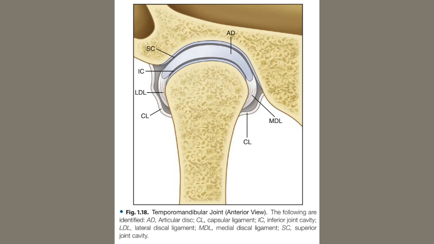The discal ligaments are true ligaments, composed of collagenous connective tissue fibers. Therefore, they do not stretch. They function to restrict movement of the disc away from the condyle. In other words, they allow the disc to move passively with the condyle as it glides anteriorly and posteriorly. The attachments of the discal ligaments permit the disc to be rotated anteriorly and posteriorly on the articular surface of the condyle. Thus, these ligaments are responsible for the hinging movement of the TMJ, which occurs between the condyle and the articular disc.